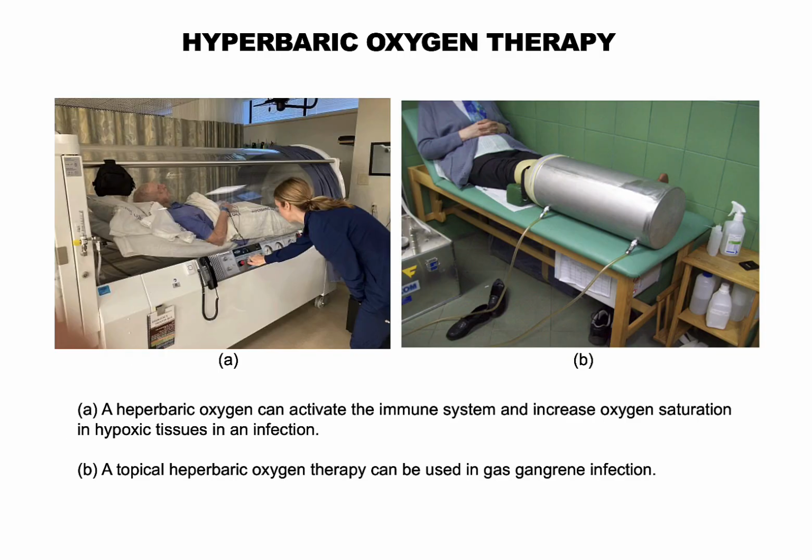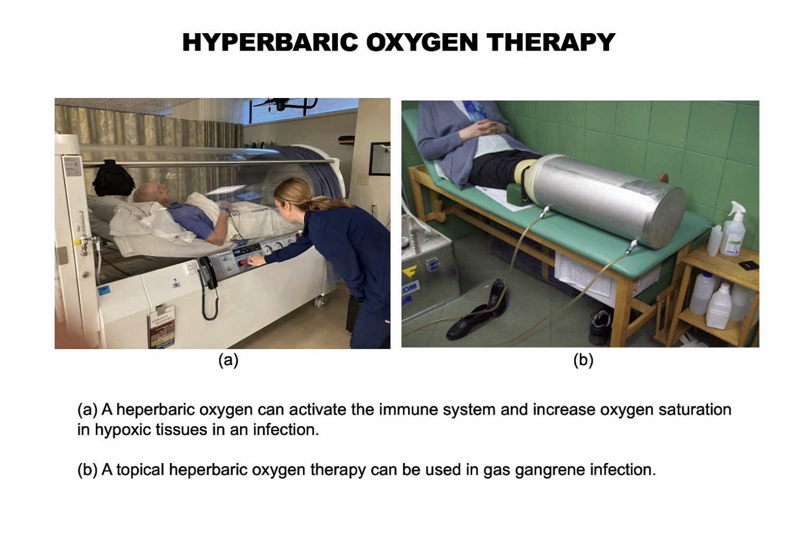Hyperbaric oxygen therapy is utilized in clinical settings to treat infections by allowing patients to breathe pure oxygen at pressures between 1 and 3 atmospheres, typically in a hyperbaric chamber or through a breathing tube. This therapy increases oxygen saturation in hypoxic tissues due to infection and inflammation, enhancing the immune response through heightened activity of neutrophils and macrophages, which are crucial white blood cells in fighting infections.